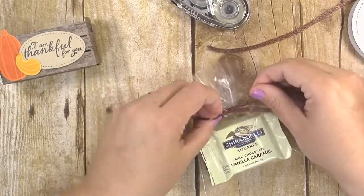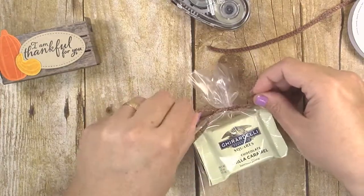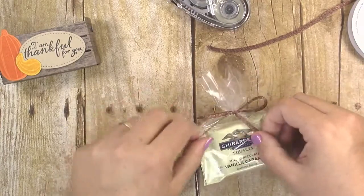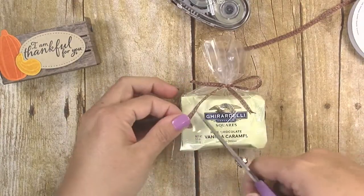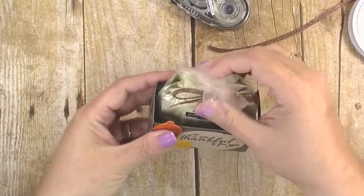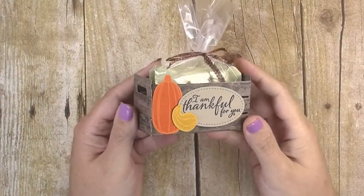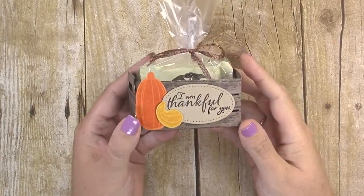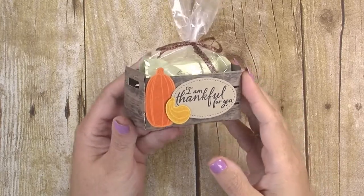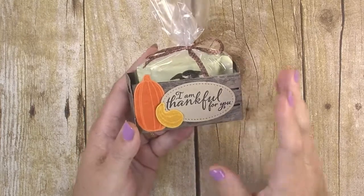So I'm just going to mess with the bow here a little bit and try to get that arranged how I want it. And that looks pretty good, and I'm just going to trim the ends so they're equal and put my little candy in the crate just like that. So I was really pleased with how these wood crate favors turned out, and I can't wait to give them to all my guests who come over for my Thanksgiving meal in a couple of weeks. I think they're really going to enjoy them.